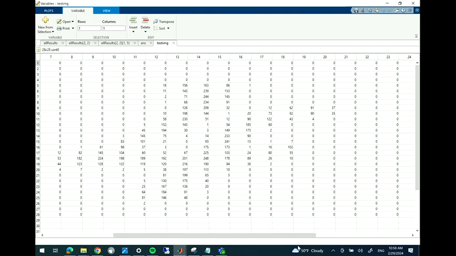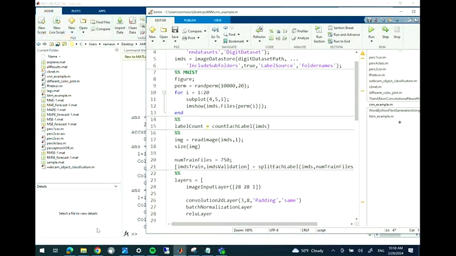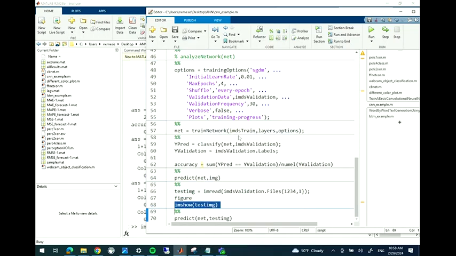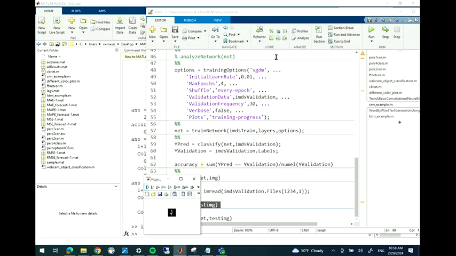It's what the convolutional neural network sees as an input. This is the input. Let me just run it like a plot. Okay, it's 4.